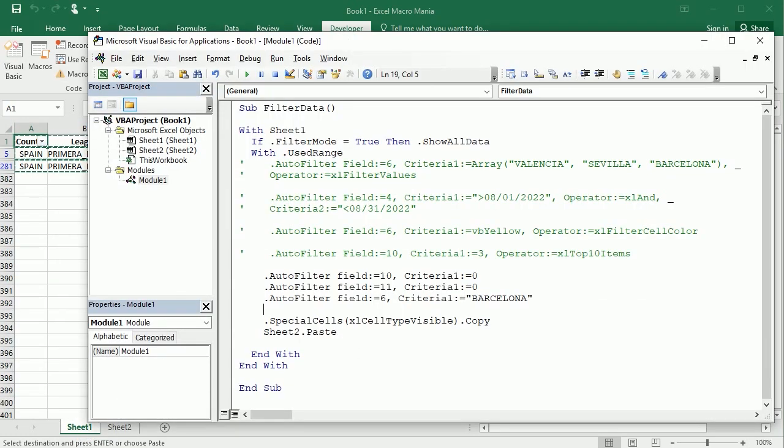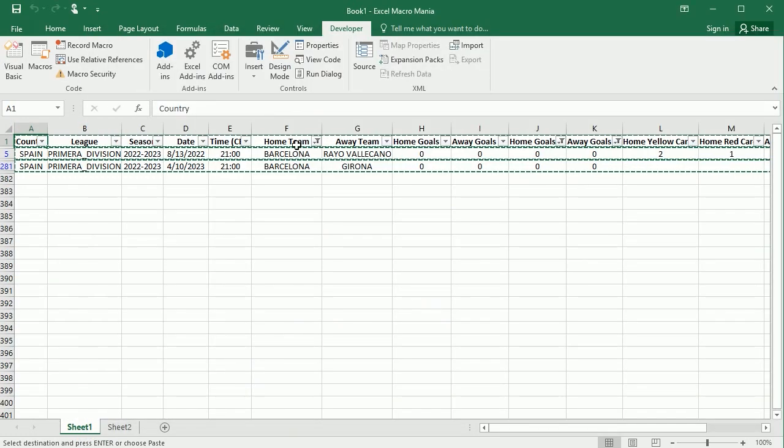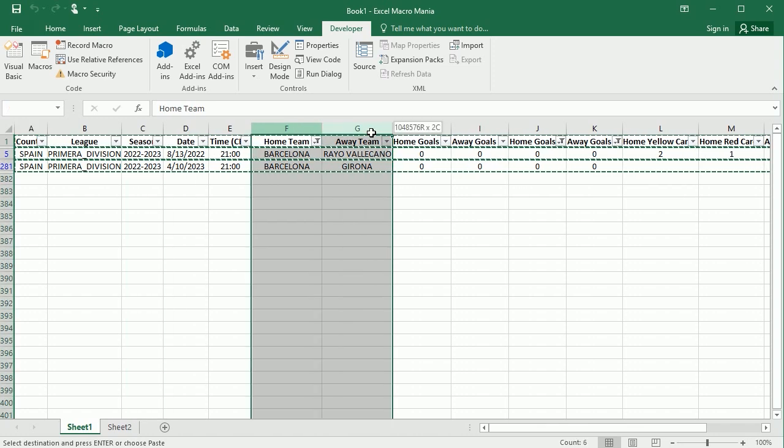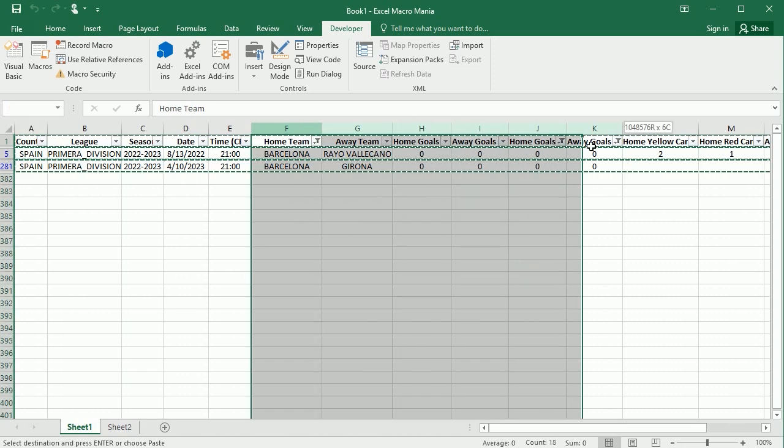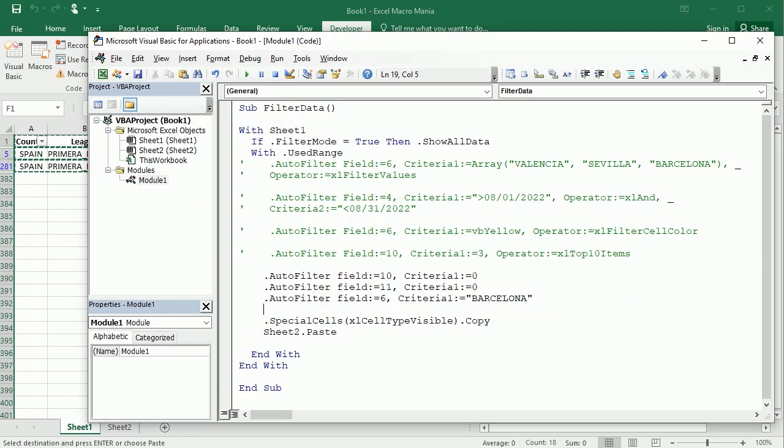Now if you say, no, I don't want to see everything, I just want to get the home team, away team, and goals, so somewhere between F and K, then you come here and before SpecialCells you say columns F through K only.